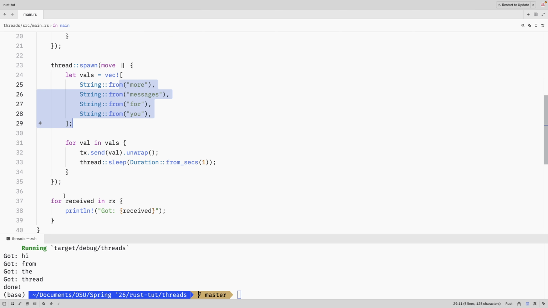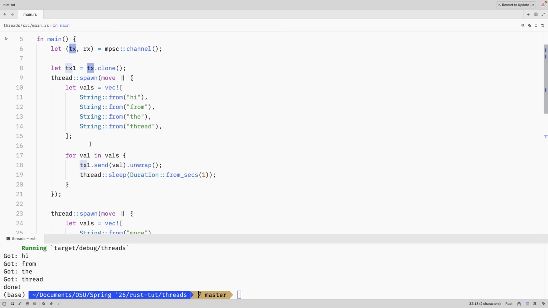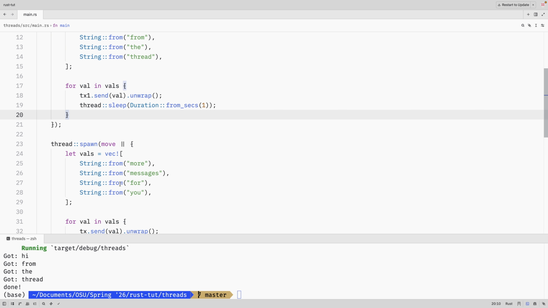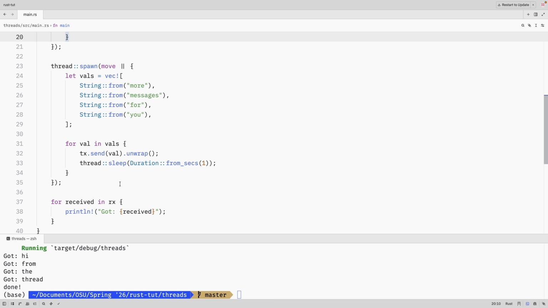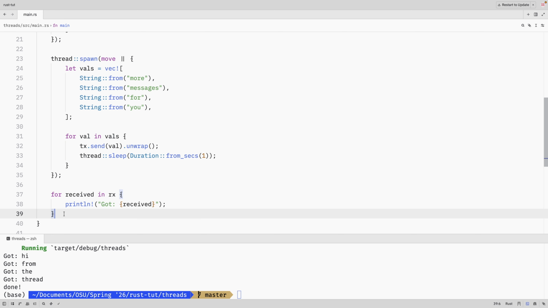We're going to iterate again until there's no more TX anymore. So when both of these threads that have their respective transmit instances go out of scope, at the end of the closure, that means the channel is closed and no more messages can be received, and we won't be stuck waiting forever for messages that won't arrive.